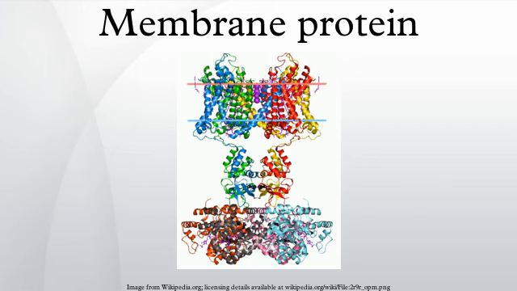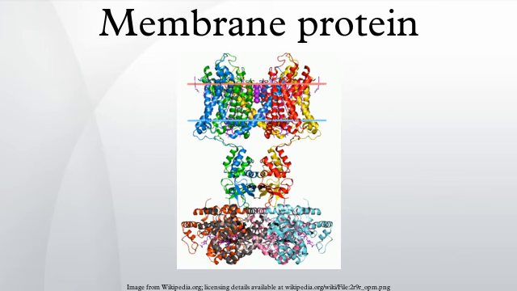Membrane proteins are proteins that interact with biological membranes. They are one of the common types of protein along with soluble globular proteins, fibrous proteins, and disordered proteins. They are targets of over 50% of all modern medicinal drugs. It is estimated that 20–30% of all genes in most genomes encode membrane proteins.